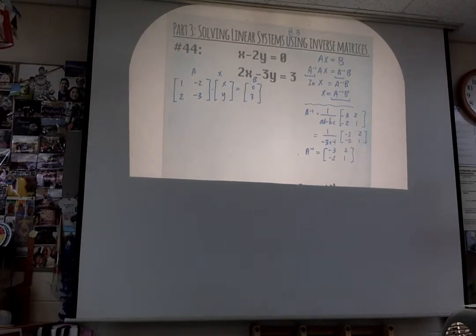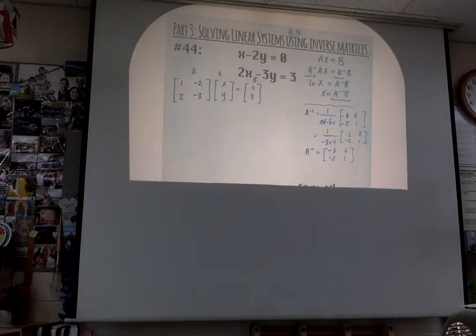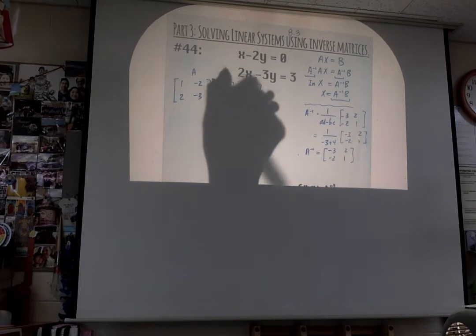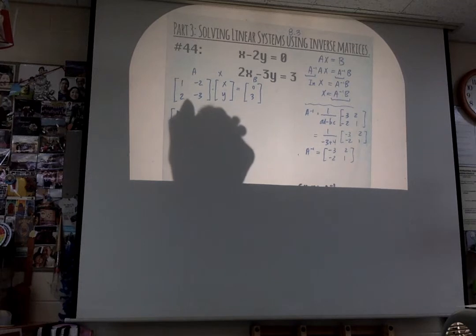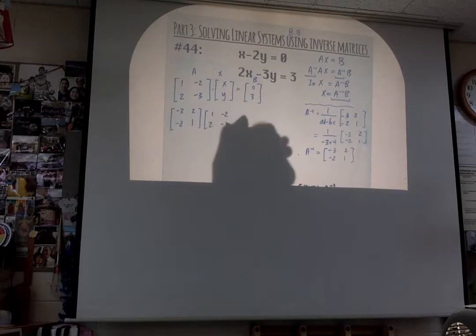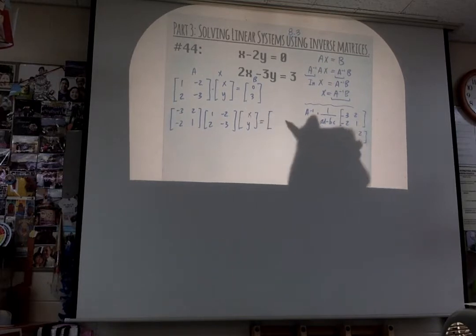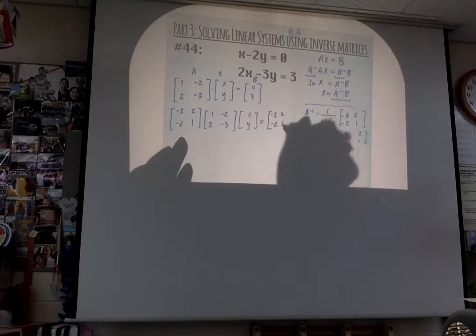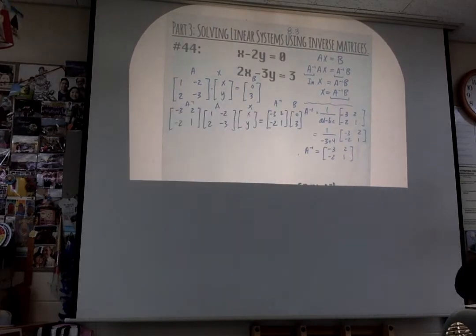If you have your calculator handy, you can check this too. Just type in the coefficient matrix and put the superscript of negative 1, and it'll calculate the inverse for you. So what you're going to do is multiply the inverse. A inverse goes here: negative 3, negative 2, 2, positive 1. I multiply it by 1, 2, negative 2, negative 3, which is the coefficient matrix, and then I have my x and y here, and I have to apply the inverse here too. I'm running out of room here. So it's 0, 3. This is A inverse, this is A, this is X, and this is B. When I calculate that, this better give me an identity matrix.